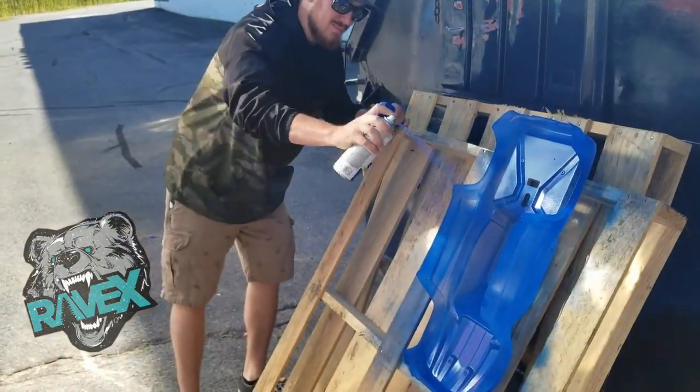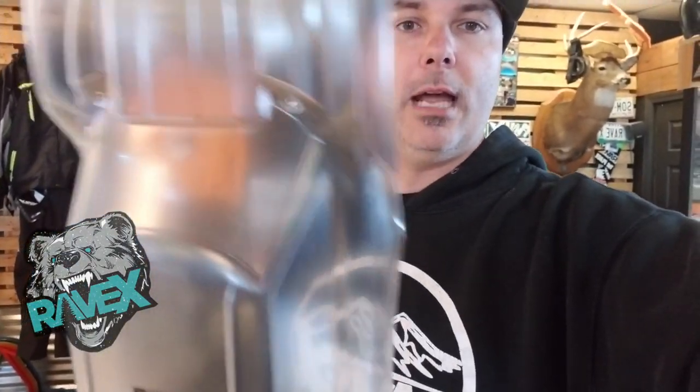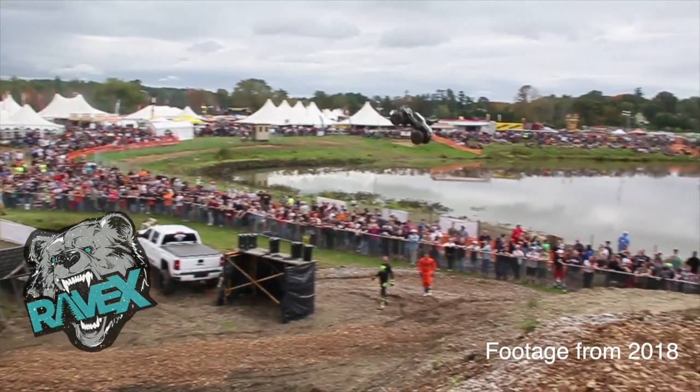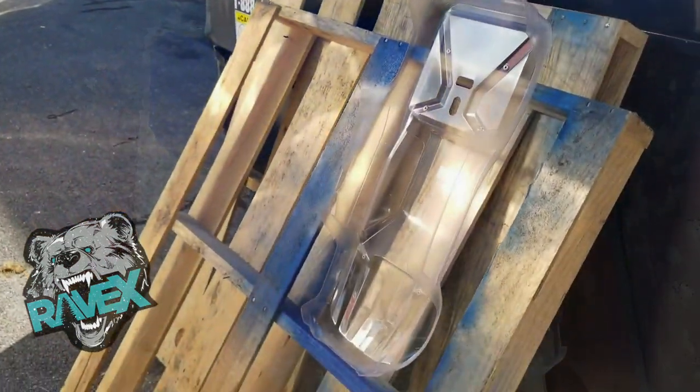We didn't really do any crazy prep today — I just said no spots, no dirt, time to paint. The second body we have here is from Summer's Wear Cycle and RC Shaw, our second X-Maxx body. Hopefully we'll see this thing backflipping like crazy off the dirt bike ramps at the Fremont Grass Drags.